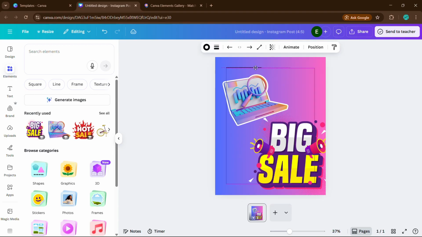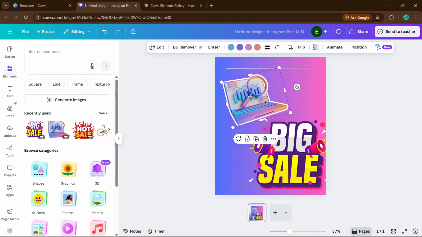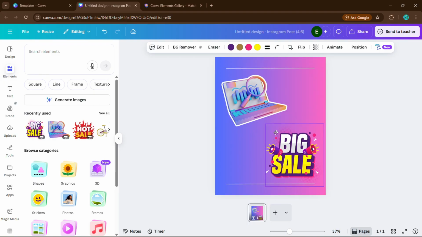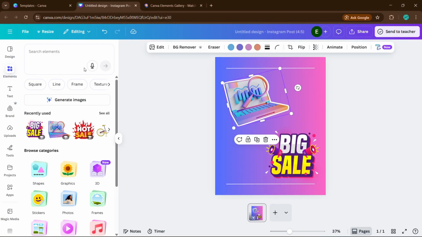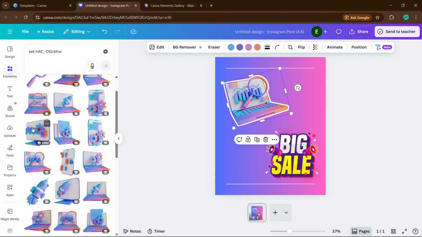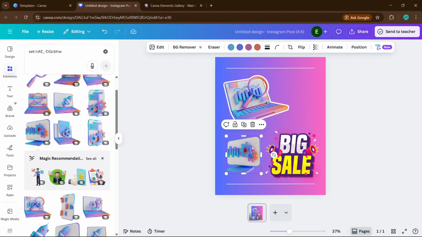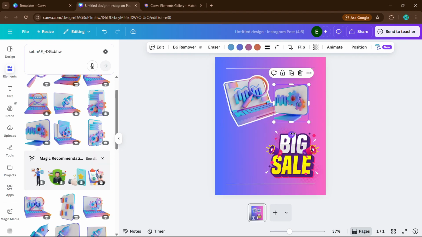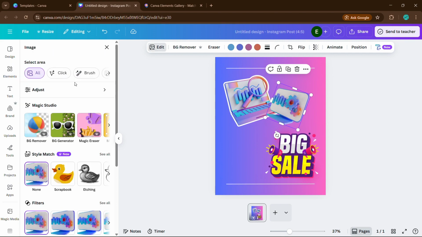You have learned how to start from a blank canvas, search elements the usual way, and then take your designs a step further with hidden Canva keywords that unlock new styles and elements. This technique is quick, efficient, and perfect for anyone who wants their work to stand out with minimal effort.